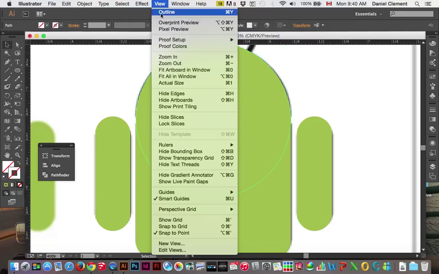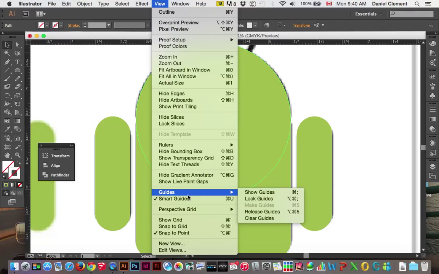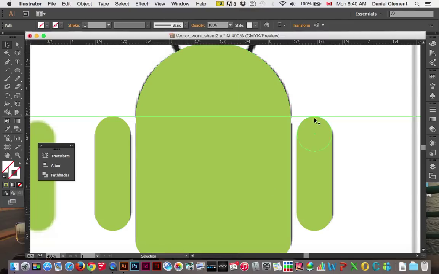But first, I did a little mistake. I want to view guides. So I need to go down to view. I got to go to view, guides, show guides, and then there it came up. So I just left mouse click in the ruler, drag it down, and I can create guides to be able to use that for me to hold shift and erase the proper area.